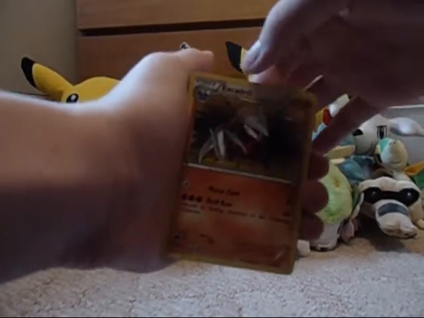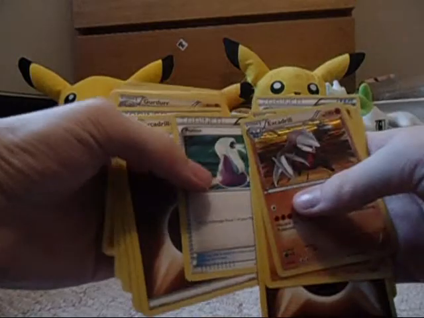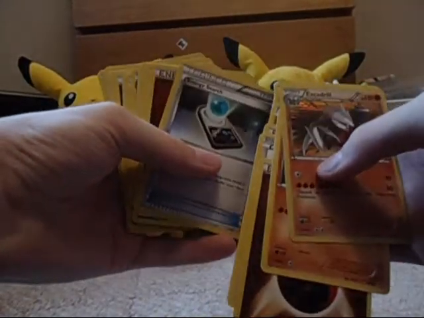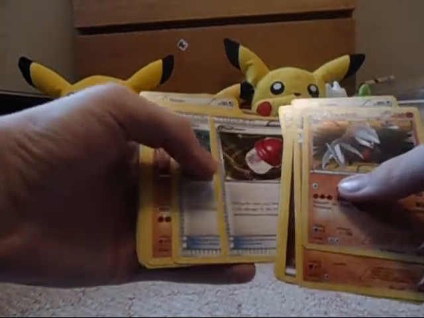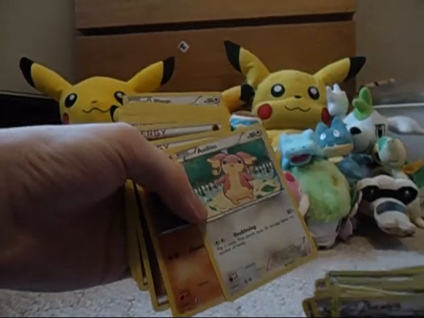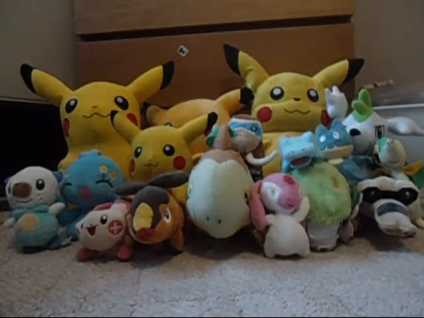So we got Excadrill. Okay, hold on. Excadrill, Timburr, Fighting Energy, Lillipup, Fighting, Drillbur, Pokemon Communication, Potion, Fighting. I'm dropping these. Energy Search, Fighting Energy, Herdier, Audino, Excadrill, another one, which is cool, Plus Power, Potion, Gurdurr, Drillbur, Audino, Timburr, Fighting Energy Switch, Fighting, and Lillipup. So that was the Excadrill.